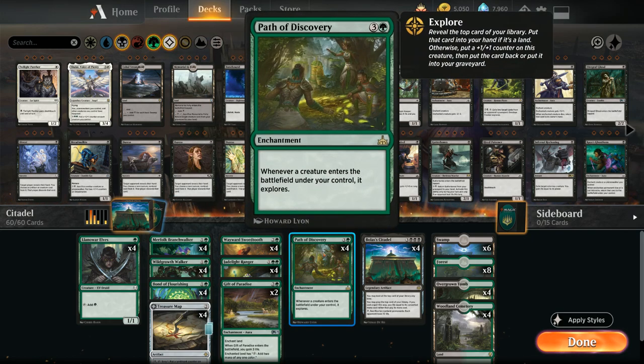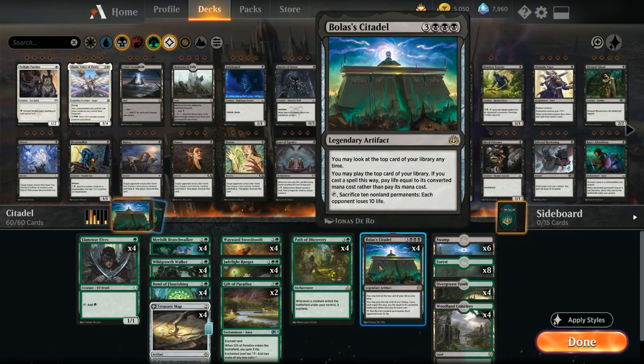And then at 4 mana we've got the full 4 copies of Path of Discovery, which turns all our creatures into explore creatures. And then of course the full 4 copies of Bolas' Citadel, which is our primary win condition. The backup plan is to attack with creatures.